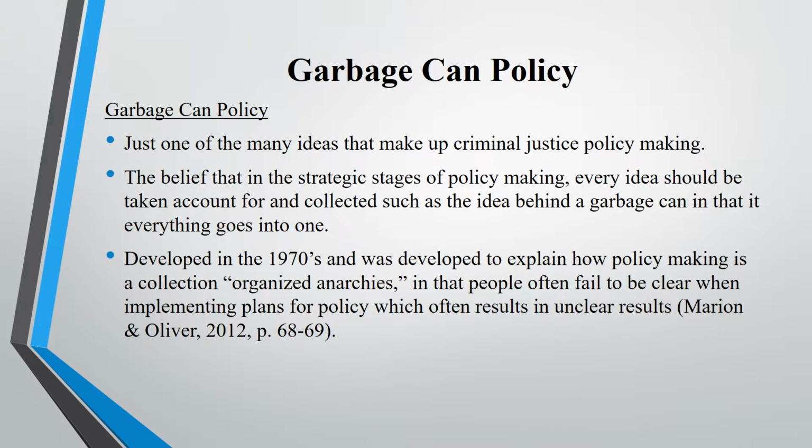In this week's learning plan, we went over garbage can policy. Garbage can policy is just one of the many ideas that make up criminal justice policy making. The belief is that at the strategic stages of policy making, every idea should be taken account for and collected, such as the idea behind a garbage can, in that everything goes into one. It was developed in the 1970s and was made to explain how policy making is a collection of organized anarchies, in that people often fail to be clear when implementing plans for policy, which often results in unclear results.